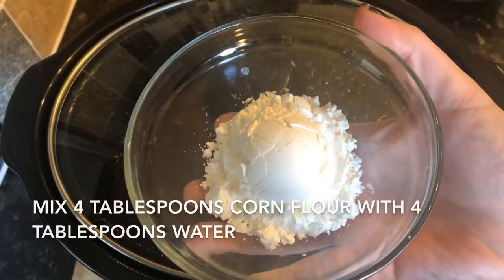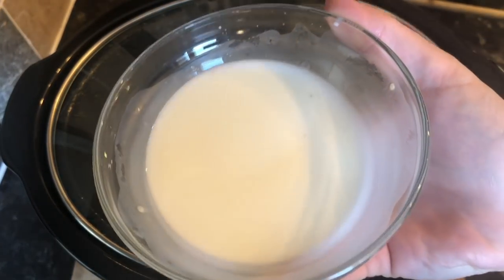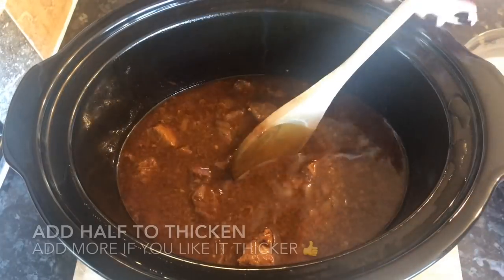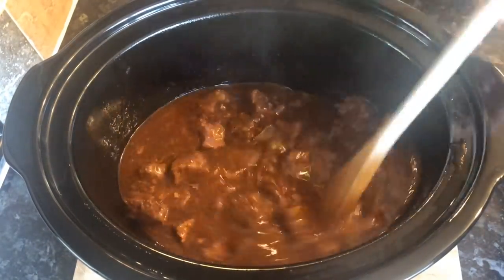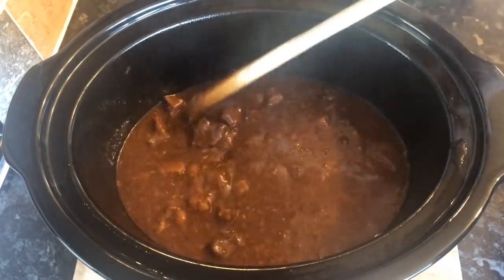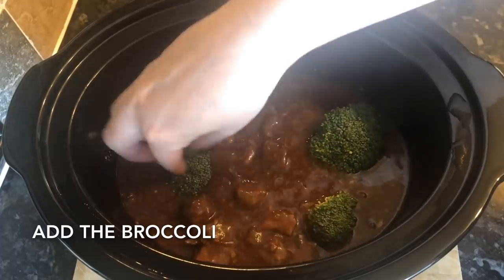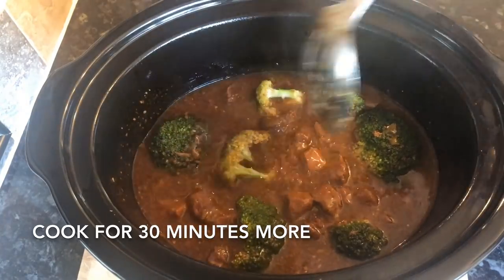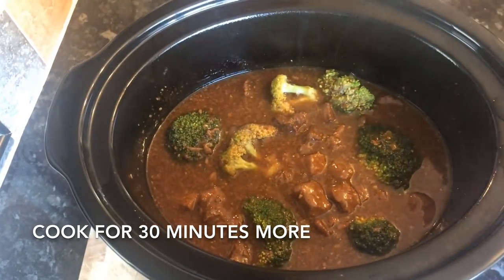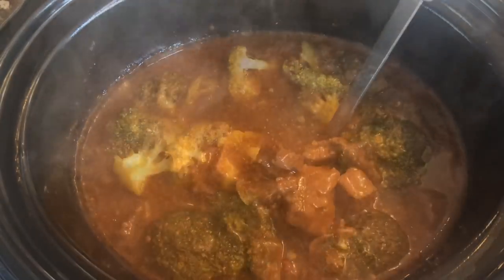So this was me three and a half hours later. I'm just going to have a look to see how thick it is. I've mixed four tablespoons of corn flour with four tablespoons of water to make a paste, and I just added half of that in — you might not need it all, it depends how thick you actually like it. We never like these kind of things too thick, so I only used half of my corn flour mixture. Then pop your broccoli in, give it a wee push down, and give it another half an hour — so it's had four hours altogether.